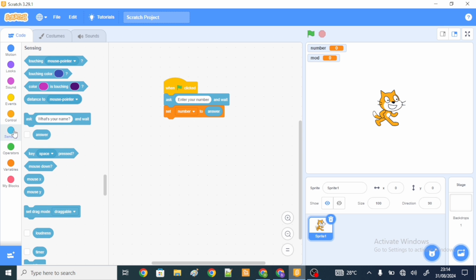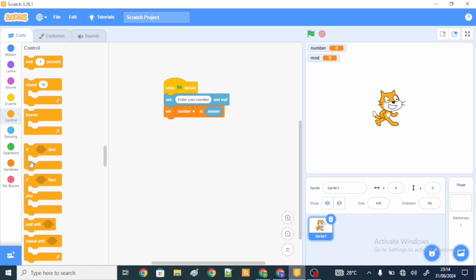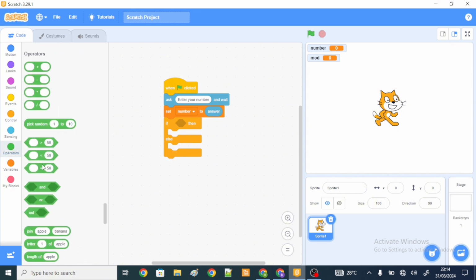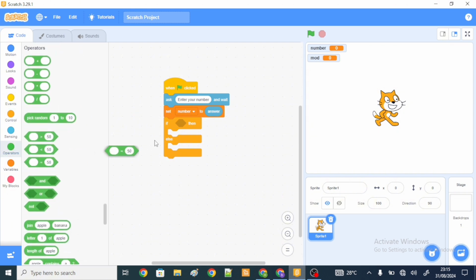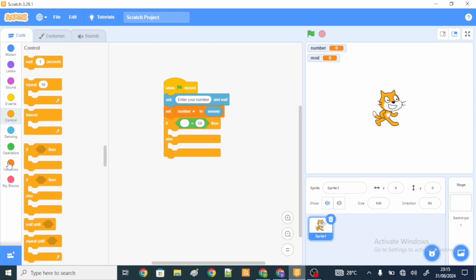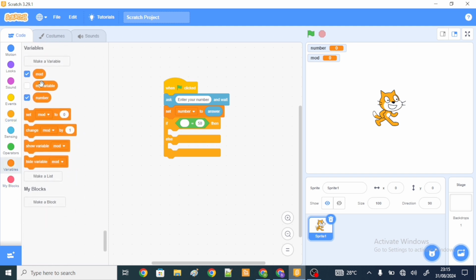The next thing we're going to do is to check if the remainder is 0. So we're going to use this if, go to operators, and take out this block. We'll get the modulus, go to variables, and get the modulus.